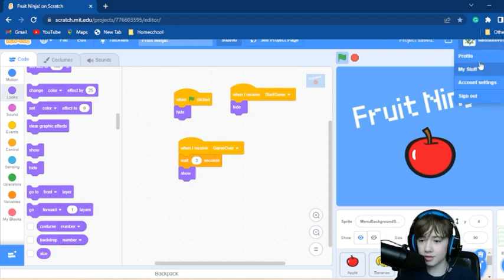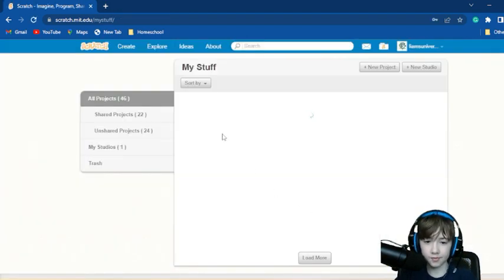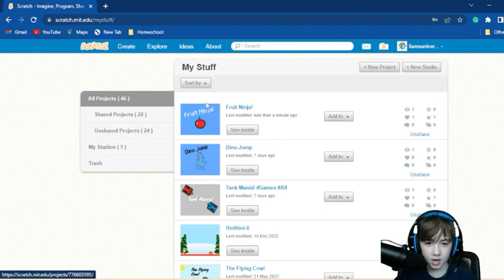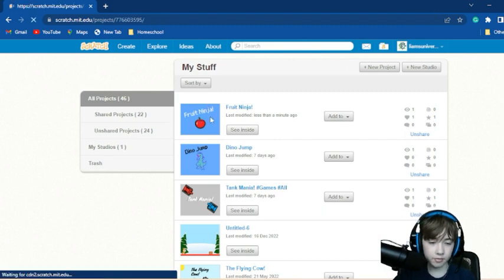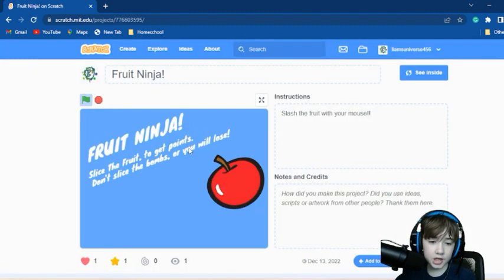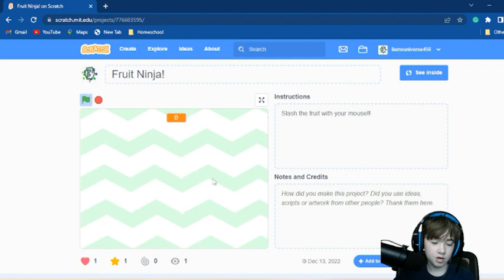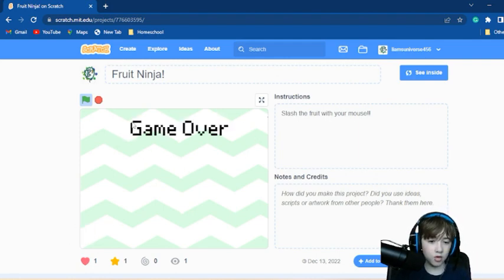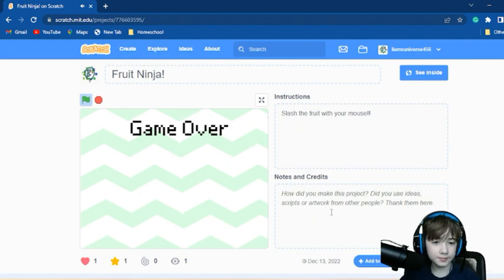And that's the thumbnail, so when people see it, they could just click on it, and it looks a lot nicer. So let's try our game out. Fruit Ninja. See, it's got that error, but you're going to have to restart it. There you go. Play. Our things should come up. Boom. And the game is still fully functional. We got the game over.